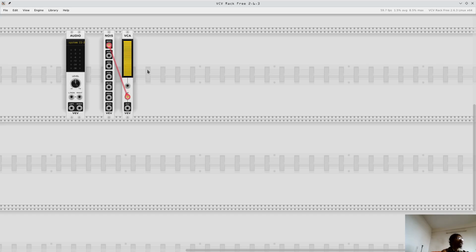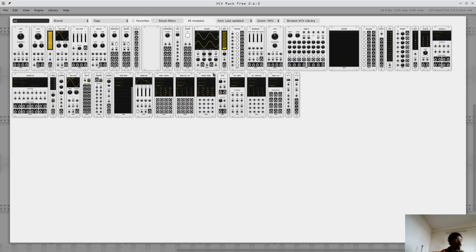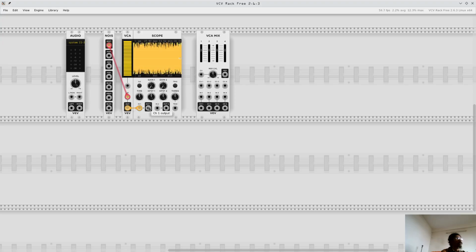We want pulsing noise, right? So this is going to be just noise. It's going to be very loud, so I don't want to put this into the speakers. Now let's see, that's still loud.